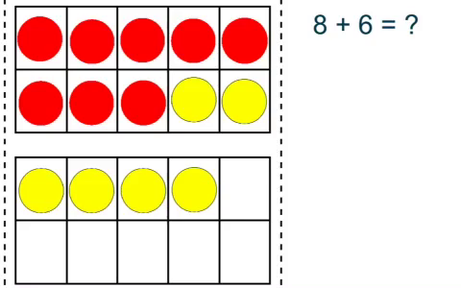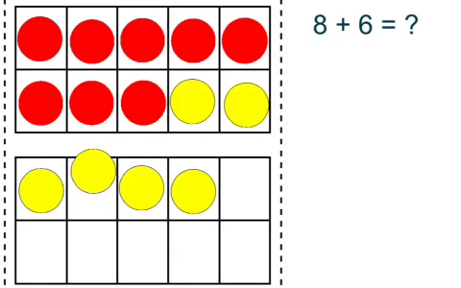So moving the yellow counters helped me add, but it also helped me decompose. I decomposed or broke apart the number 6. I broke apart the number 6 into 2 dots that are up here and 4 dots that are down here. So I broke the number 6 into a group of 2 and a group of 4. Let me show you how I did that one more time.